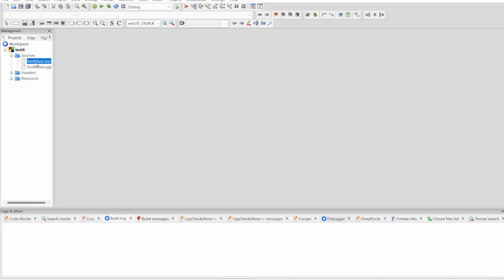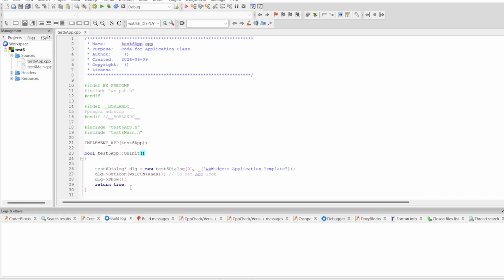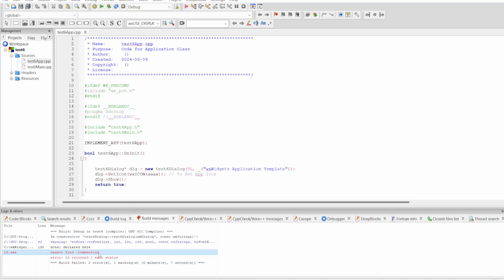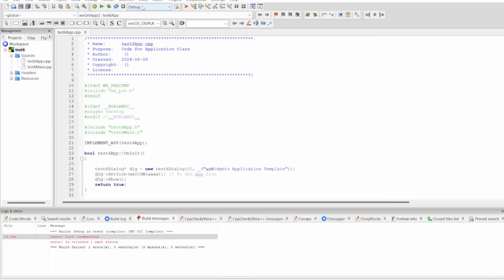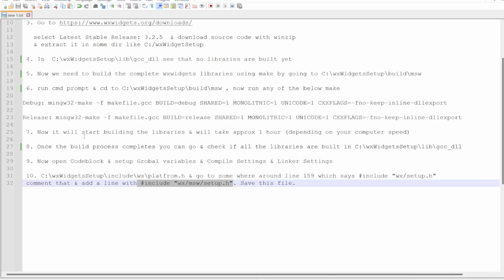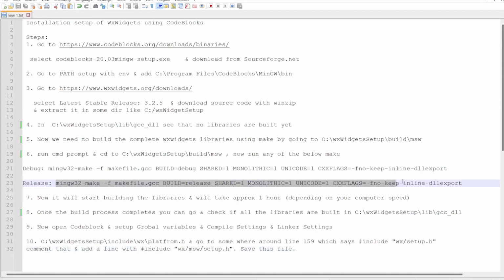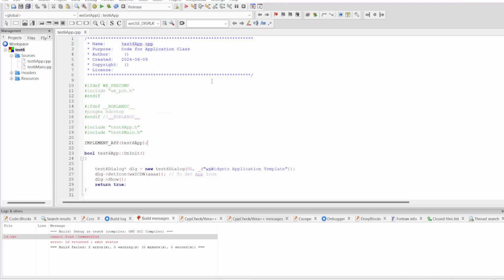It will create an example program. So just build it. Some error is there. It cannot find this particular library. It cannot find 31. It is saying that actually we have built 32, since we created the release version. Here I ran the release version, this one, so it has created the release version. You should go and select release here.